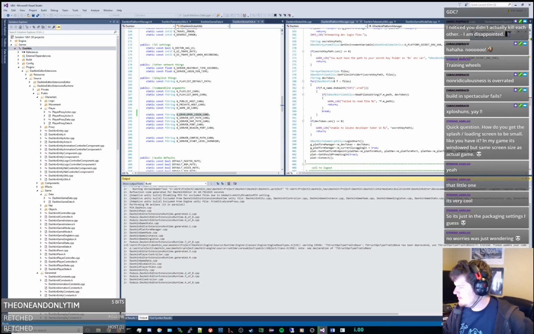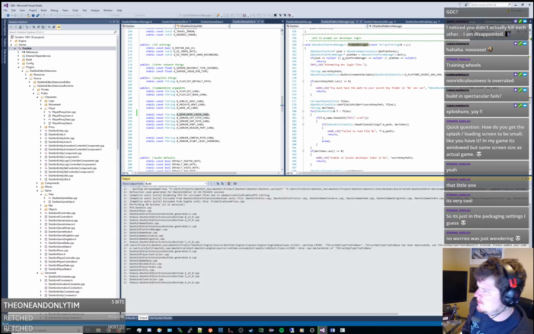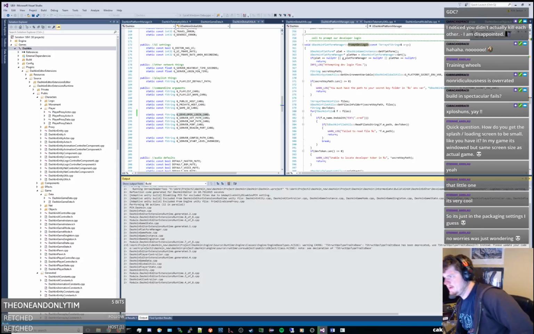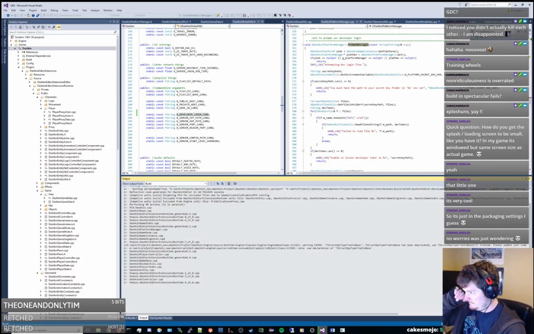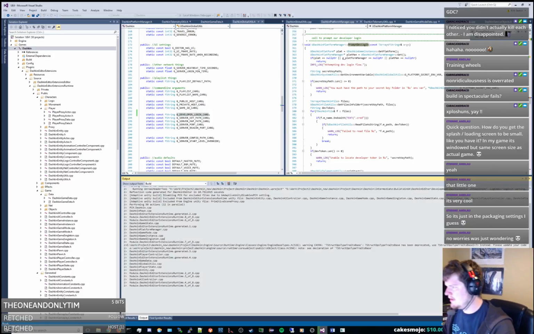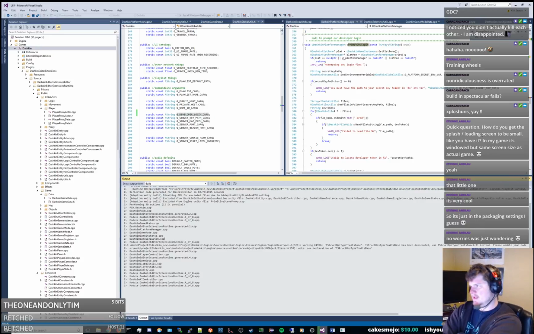Alright, so what this thing is supposed to do is it should read... I haven't used this in a very long time. Obviously, I never really used it at all. But basically, I've got an environment variable that points to a path on my local disk that has a long-lived developer token, which should just auto-log me in to the platform.